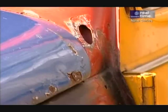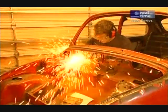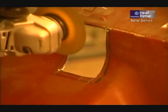Transforming this beaten-up 1971 Beetle into a custom classic was never going to be easy, and with his project partner Rich tied up with his wedding, Steve has struggled to meet some key deadlines. Once we get it painted, it'll give us a firm base to work off. Even if we get sprayed tomorrow, it's going to be very tight.